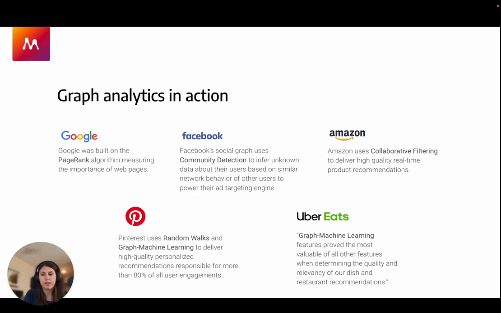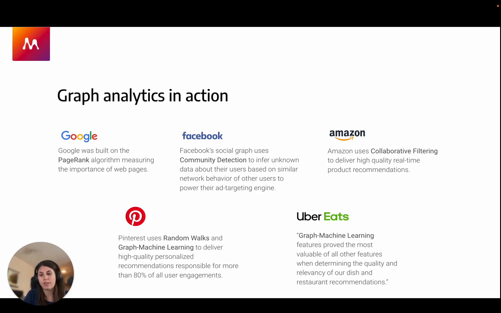When to use graph analytics? There are many companies that are currently using graph analytics, and they found really valuable insights from their data. For example, we have Google, who invented the PageRank algorithm for the ranking of search results. We have Facebook with different kinds of community detection algorithms to determine different communities in the social network.